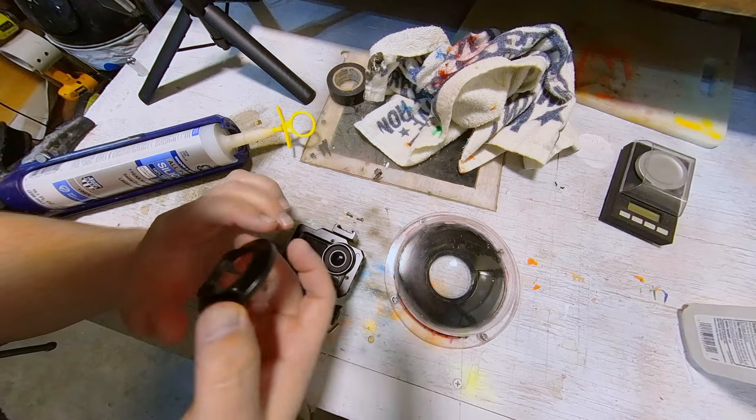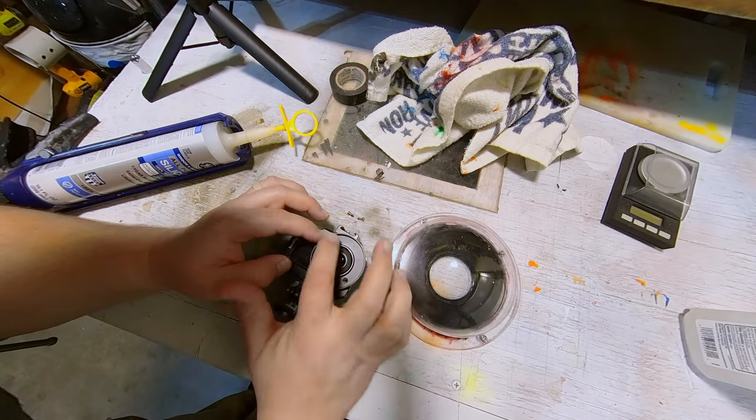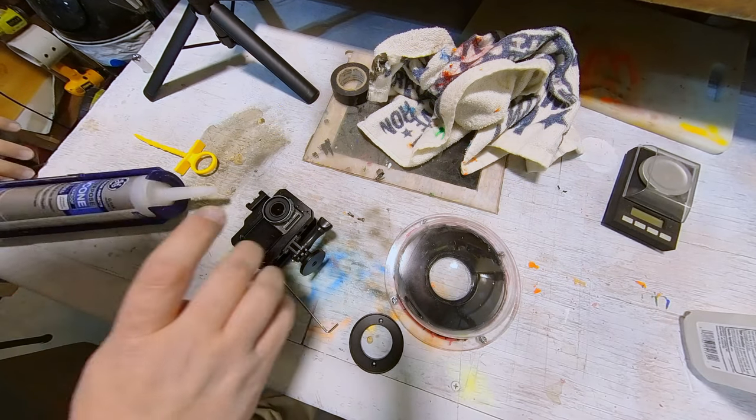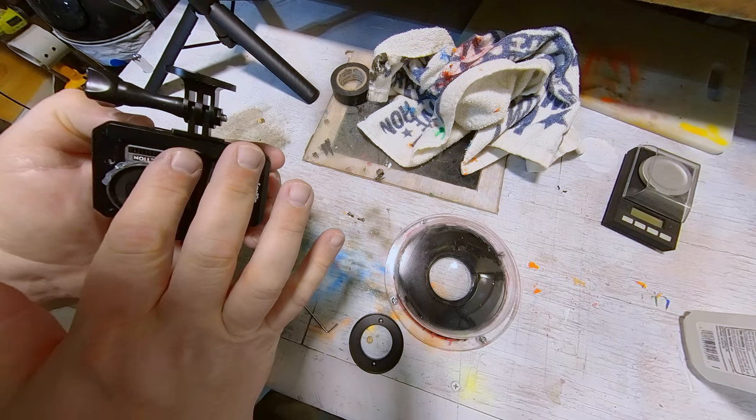So what I'm gonna do is put silicone around the edge, and then I'll place it on here, and then I'm gonna put some silicone in the screw holes, and then put the screws in. If I get some on the lens, I can just let it harden, and then I can scrape it off, but I prefer not to do that. And definitely don't wanna get any silicone in there.